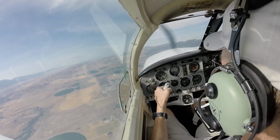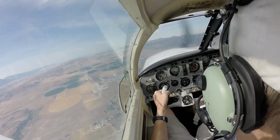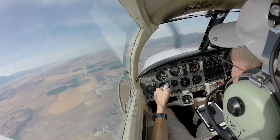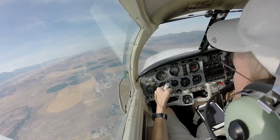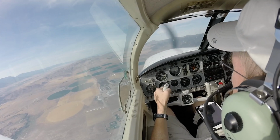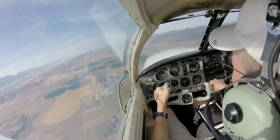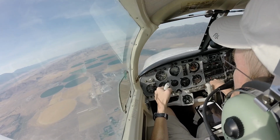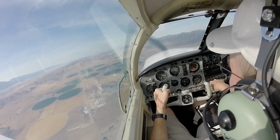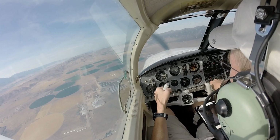1, 2, 3, 4. Okay, so landing gear is down. It's down and locked. Now you can verify with the light. Set ourselves down for a little pitch down attitude. A little approach at about 85 knots, like what you've got right now. Yeah, right now. Sorry, miles an hour. That's all right. I usually say knots too. And then we'll go ahead and do the full rotate. Let's take it to a full stall this time. Okay.